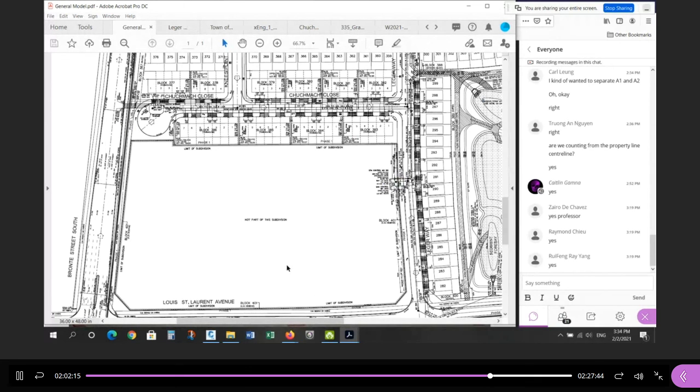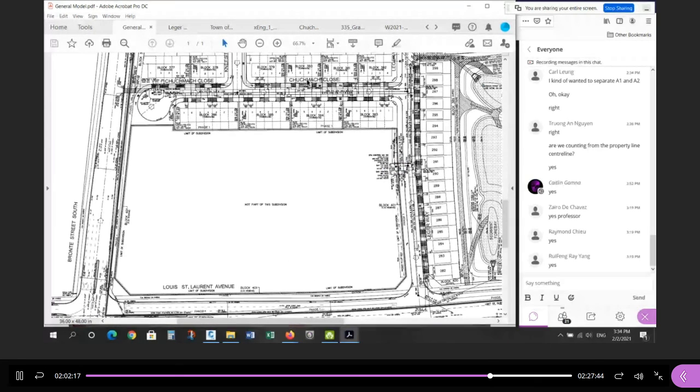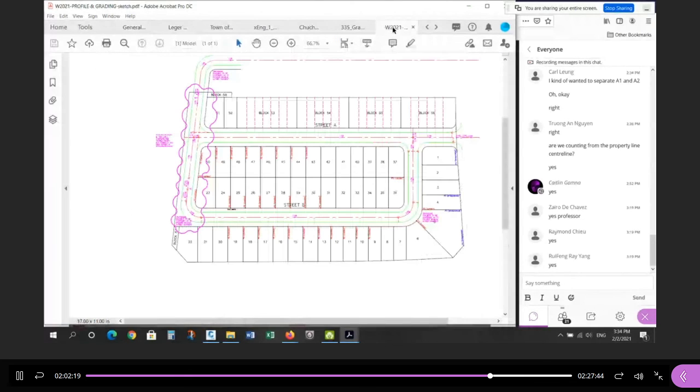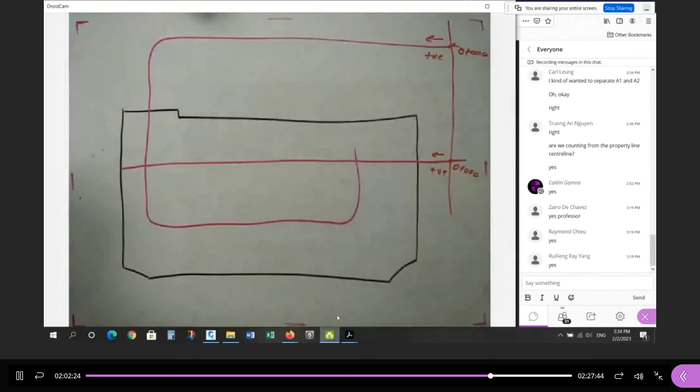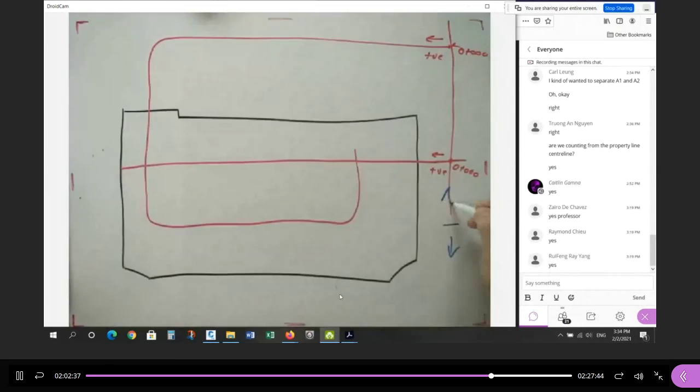So how are we going to design our roads? There's greater detail on this, which I'll show you in a moment, but I'm going to draw it with a hand sketch. Let me use a better color here. So the overland flow, there's a high point on Ledger Way, so some of it comes this way, some of it goes this way.